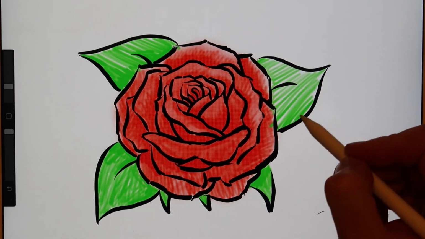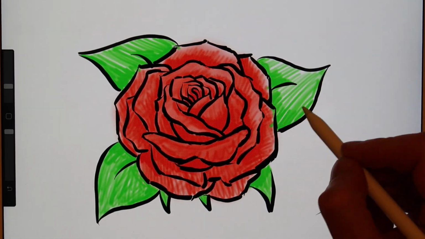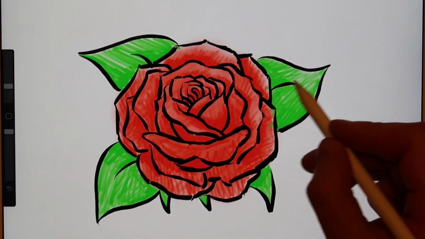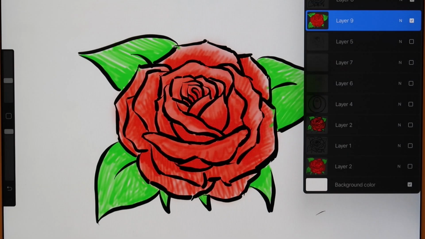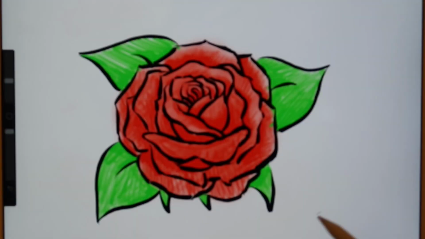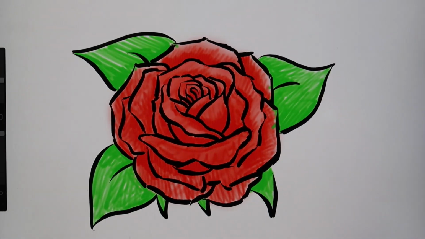Alright, now just finishing off the leaves. The inner recesses of the leaves that are going into the core are going to be darker on the inside. Okay, there you have it.